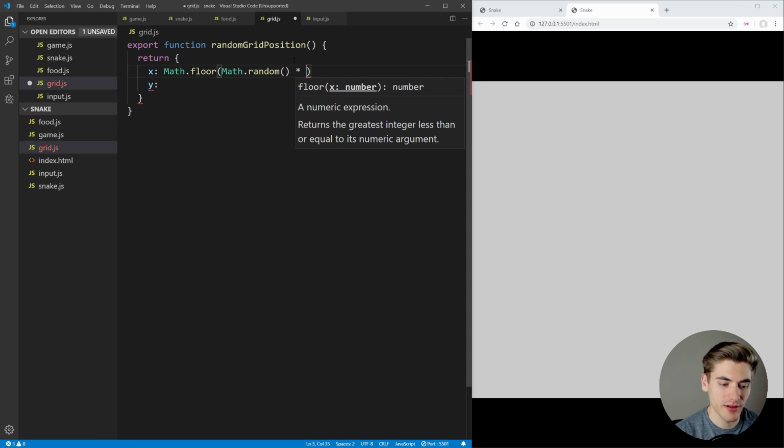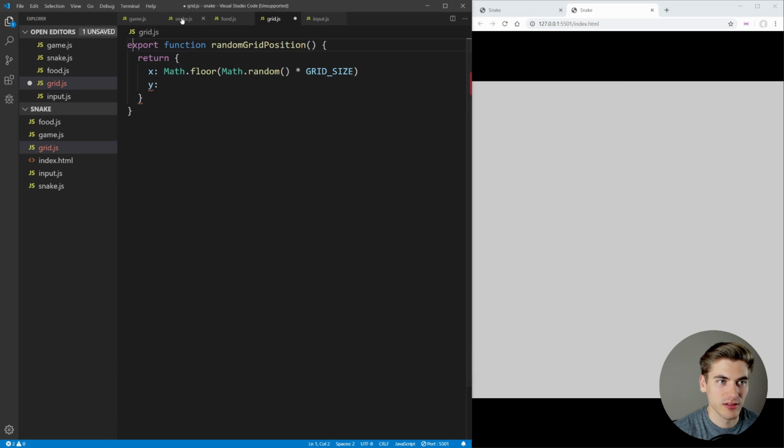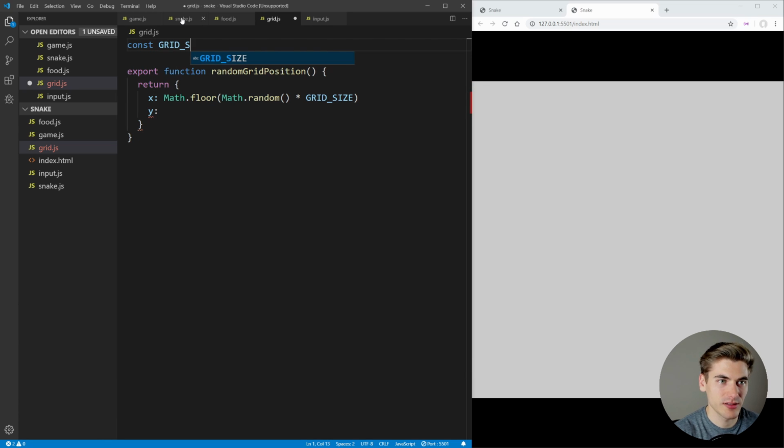We're going to multiply that by our grid size, which is 21. We're going to put this inside of a variable just to make it easier to work with. So we could say up here, const GRID_SIZE is equal to 21. So we have a number between 0 and 0.99999. We're multiplying it by 21, so that's going to give us a number essentially between 0 and 20.9999999, and we're getting the floor of that. So right now we're getting a number between 0 and 20. In order to get a number between 1 and 21, we just need to add 1 to the end of this. So now we have a number between 1 and 21, which is going to be on our grid, and it's going to be completely random. We'll do that both for our x and for our y.